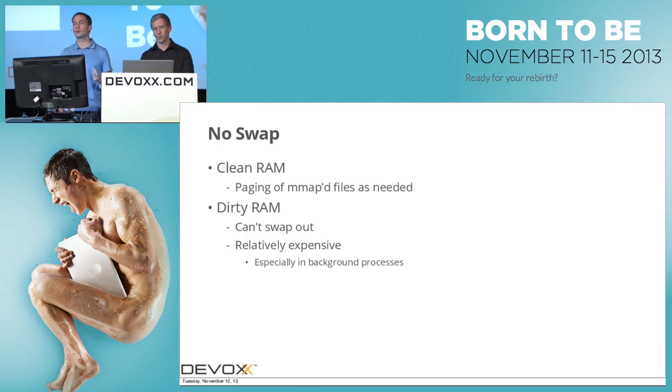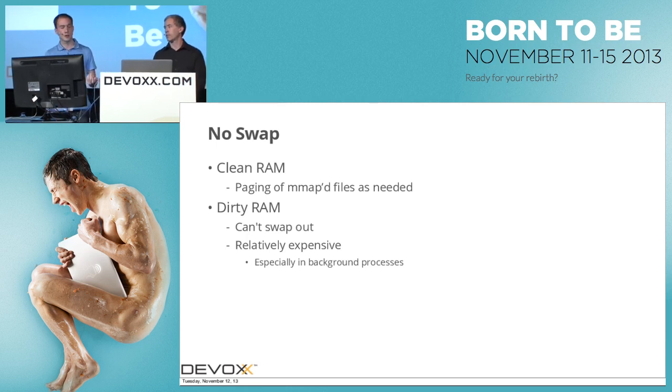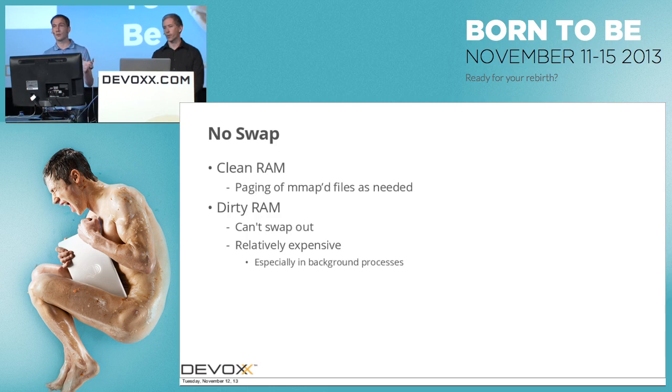So on the desktop, when you're running out of RAM, the OS will swap your memory to disk, and usually that's when your desktop starts getting slower. On Android, we do not do that. So all we can work with is the RAM that we have, the physical RAM that we have.